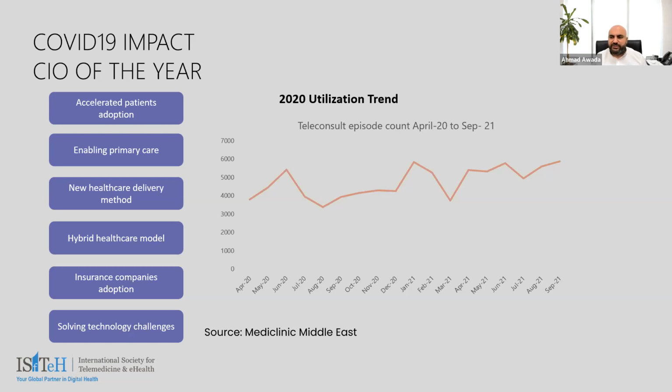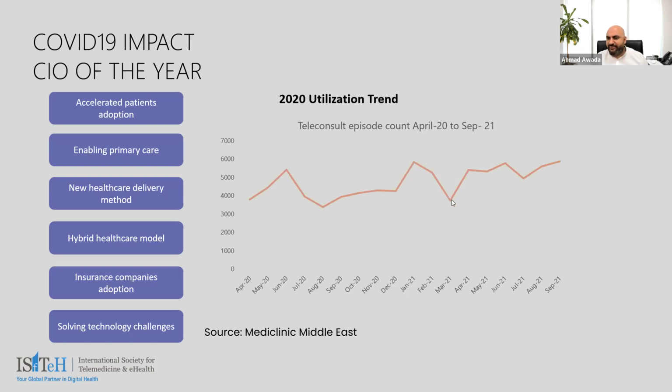But I will show you a very interesting journey that my company went through. It started in April, and the first curve that we see there was immediate adoption. We started our telemedicine service, and immediately we had 3,800 consultations. Then it kept going up until it almost touched 6,000. Then when the facilities opened, it deteriorated very quickly. In August, we were back, I think, beyond the level that we started with. Then we saw something very interesting happening, this curve, that there was slow adoption, slow increase, and then it started to explode.